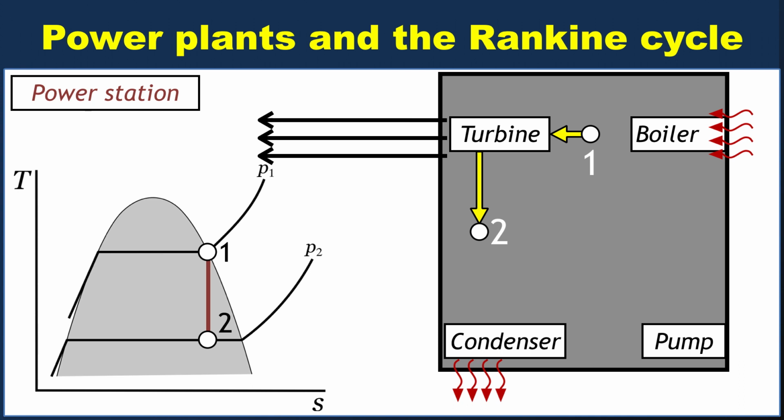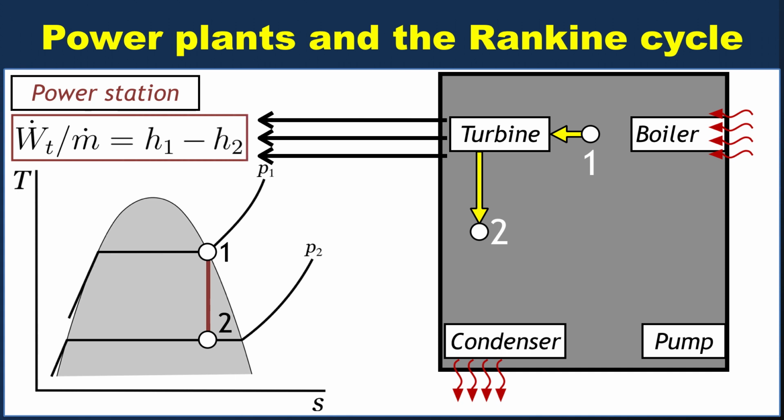And remember, the work ultimately from the turbine is the production of electricity going out to the environment. The value of W dot over m dot is just going to be the difference in specific enthalpies of state 1 and state 2. And it's been arranged so that that value is positive in this case, so we're doing work on our environment. Now, you may wonder what happened to all the kinetic and potential terms. Well, we're assuming that kinetic and potential effects are not important for the power plant. Even though I drew state 1 to be higher than state 2, that doesn't have to correspond to a physical change in elevation, certainly not an important one at least.